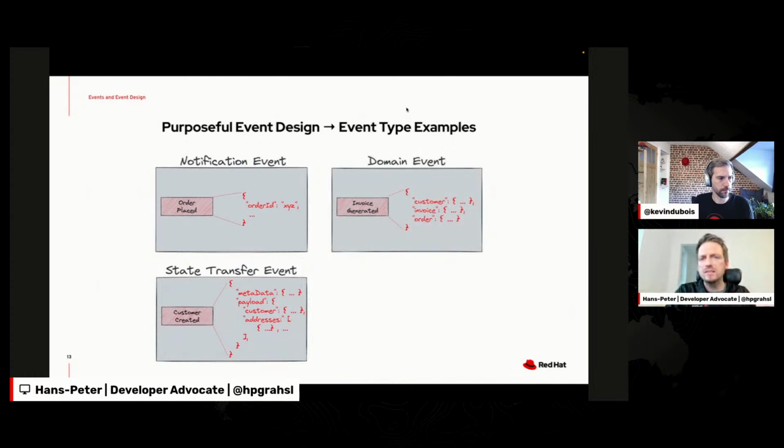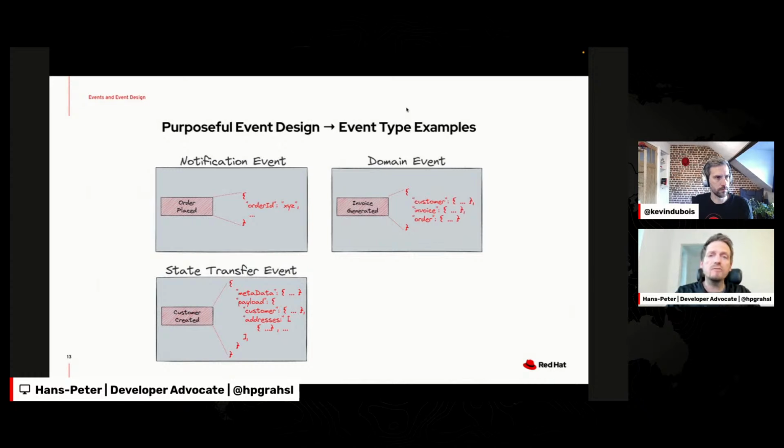Then we have domain events. And as the name implies, the main difference, irrespective of the content, is that for domain events, we usually have the semantic that they should stay within their bounded context. So domain events, other than integration events, are not meant to be sent out of a bounded context. So if you communicate these, this should happen among services within the same bounded context.